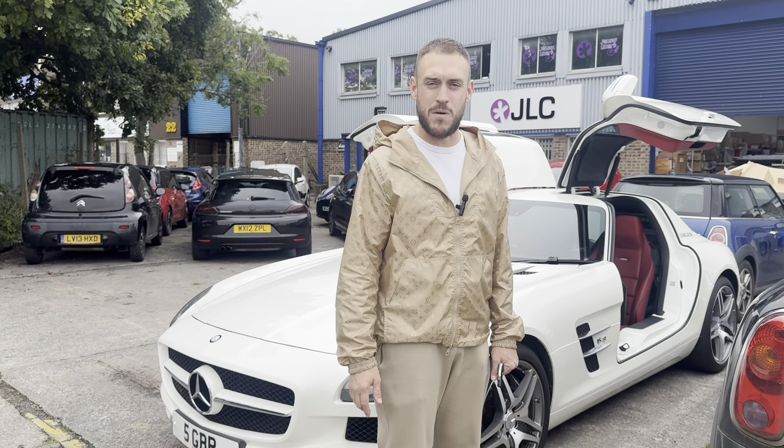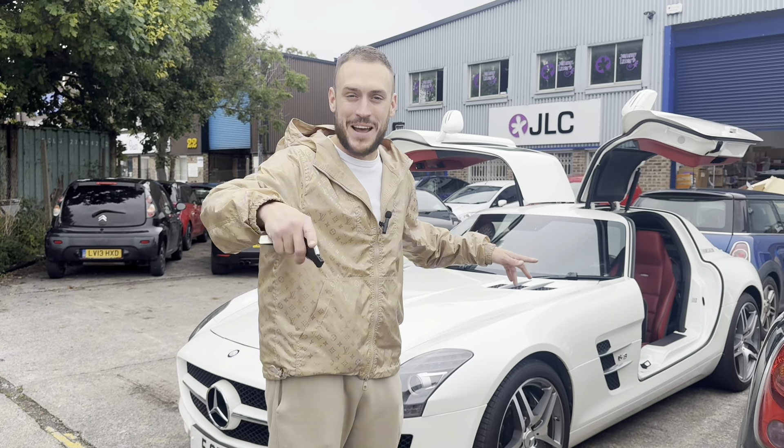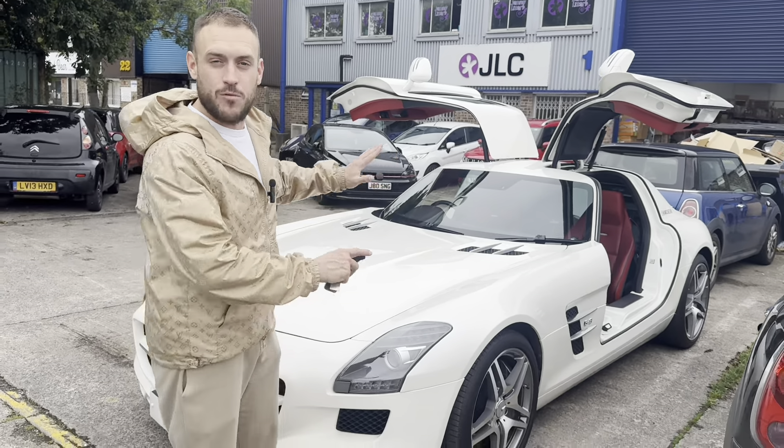I'm taking it on the Cannonball Run, so over the next 24 hours I'm getting the tires switched and new Cannonball Run stickers put on — black ones. I keep stressing because I think people might come and hit you from behind, but you should be fine. We're doing the NC500 and it's going to be badass.